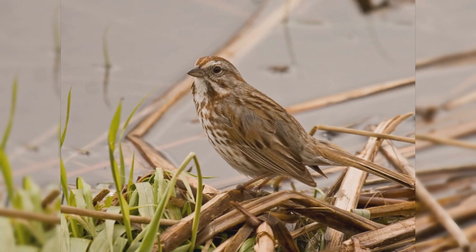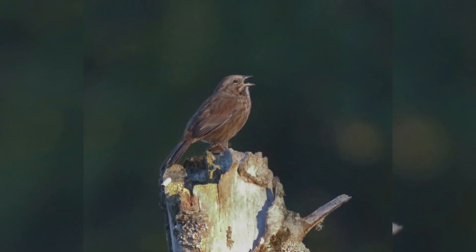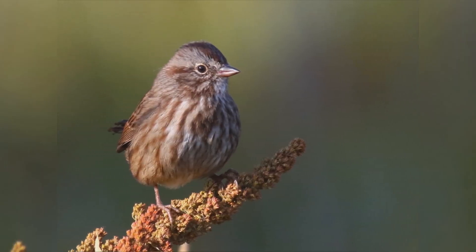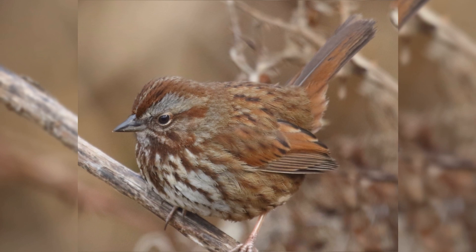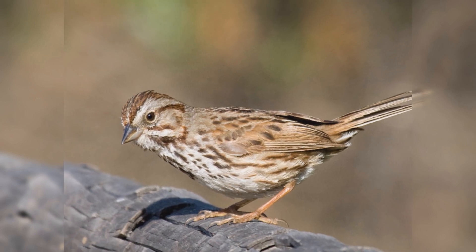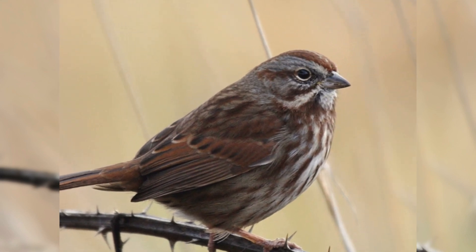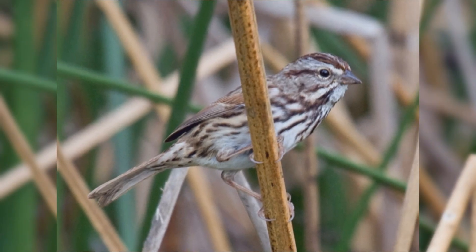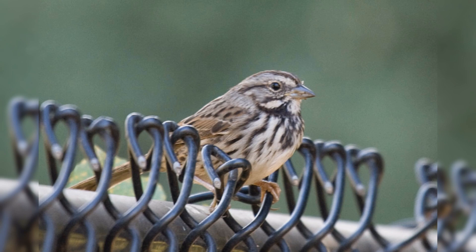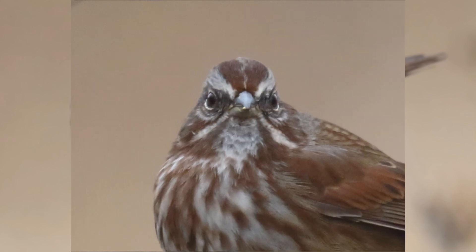They spend a lot of time hopping on the ground looking for food. They eat insects and invertebrates in summer, but mostly seeds in winter. They are a bit smaller than house sparrows. They have a round body, round head, and longer tail with a rounded tip. The bill is triangular, short, and thick at the base. Across their range, these birds show much variation: desert birds are paler, northwestern birds are dark and reddish, and Alaskan birds are much larger. In general, they are gray streaked with brown, with breast streaks forming a center spot on the breast. The pattern of the head is complex but rather diagnostic. The white throat is bordered by a flaring lateral throat stripe. Genders are identical.